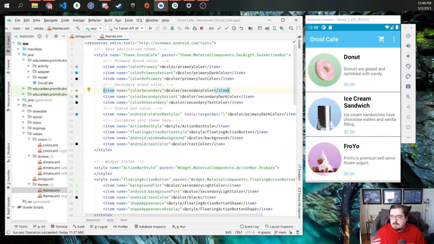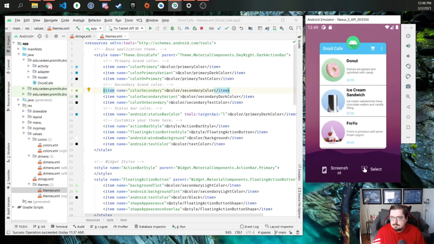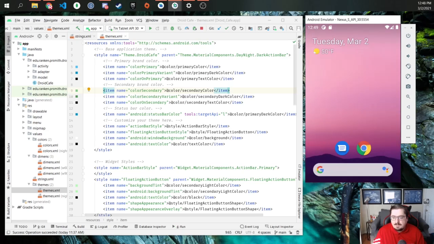So what I'm going to do is go back to the home screen, right? And actually, I can leave my app running. I don't need to shut it down. So I'm going to start that back up. Wait for it to start up again.